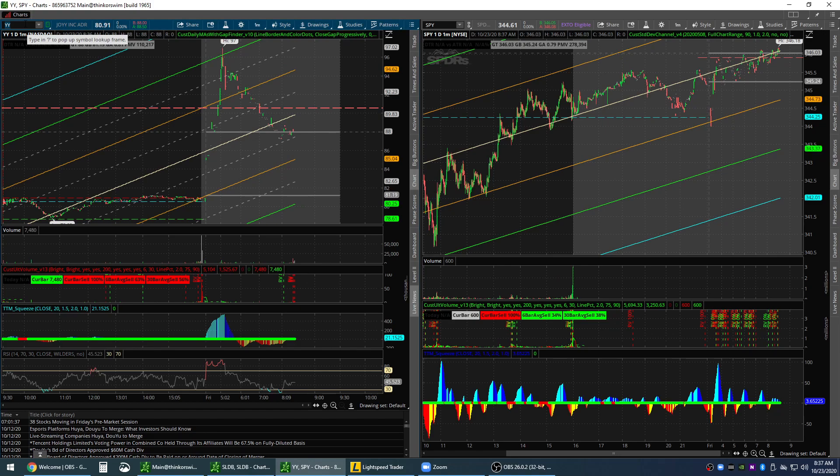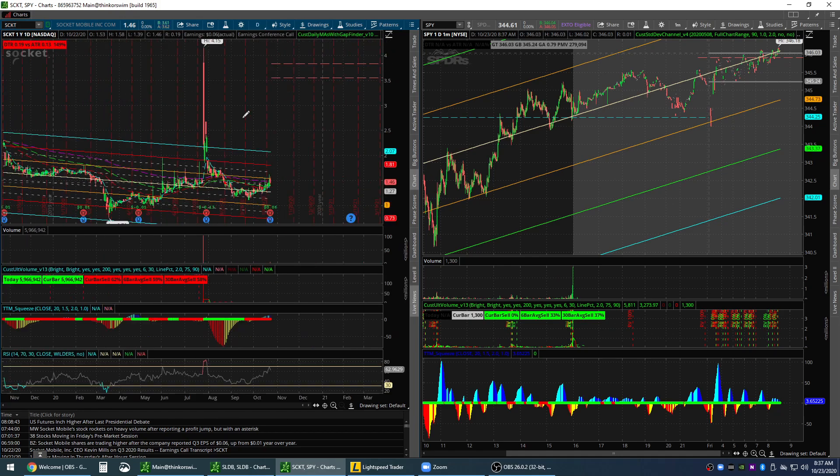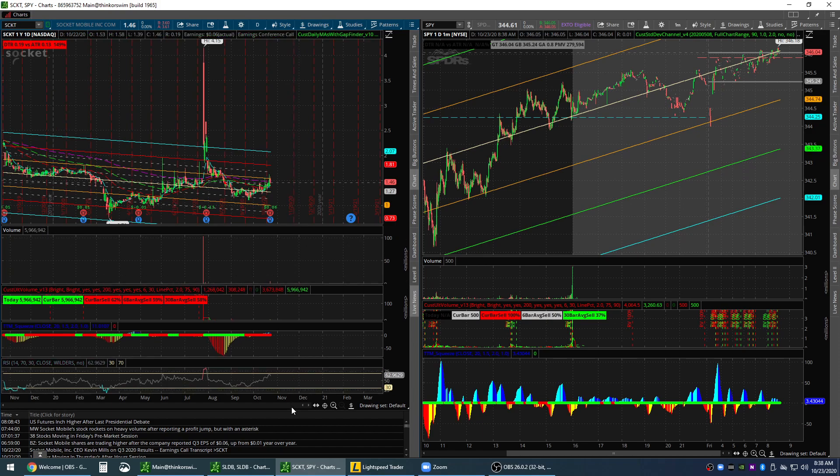First thing we'll start with is a couple of penny stocks that are moving around. SCKT is moving this morning pre-market off of earnings from yesterday. They had an earnings report yesterday and the stock is going up. If we look at the longer-term chart on this, we're above all of our trending resistance. We're really just going in to fight previous price action resistance around the $4 range. Something I want to point out is that look back when the price of SCKT had gone up to $4.15 — you will see that the volume traded all the way to $101 million.